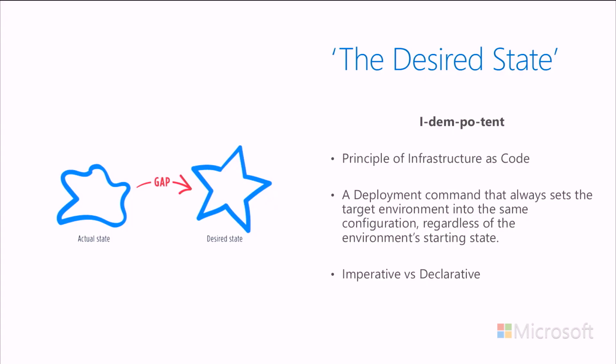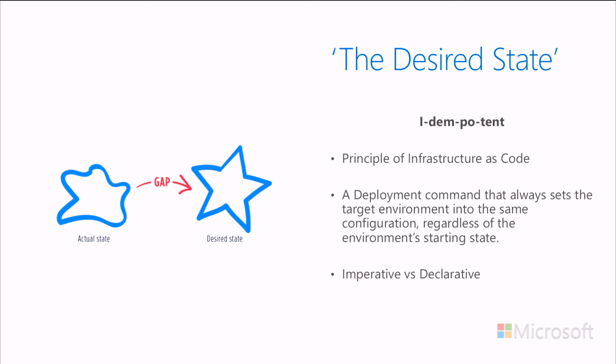So let me introduce you to a concept called the desired state. And don't panic if you don't really get the gist of desired state, because we have a lot of videos planned further in the course where we will go into great detail on desired state. But what I really just want to get across is the concept of idempotent, which means if you provision your infrastructure and the scripts that you're using to provision your infrastructure are idempotent, then no matter if you run them once or you run them several times, the result is always going to be the same.